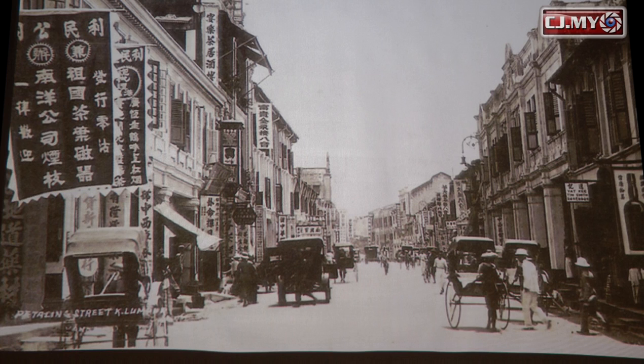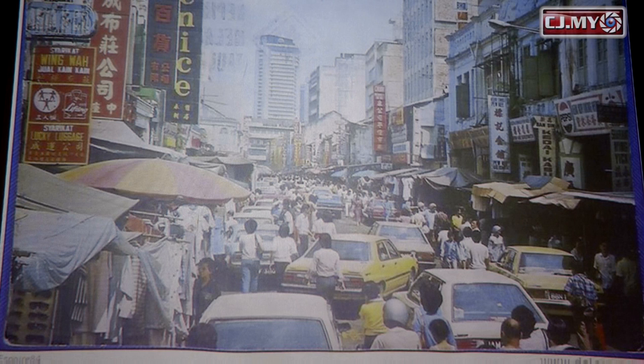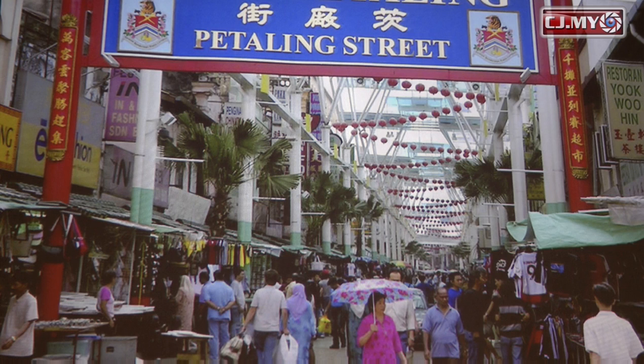So beautiful. The street was so busy — it almost looks like the scene we see from movies now, old Shanghai or old Hong Kong. It was so beautiful, and this is in the 1990s. Governments saw the potential of this street; it can actually attract quite a lot of tourists coming here. But the buildings are dilapidated and not enough to attract tourists, so they built a structure. This is so-called development again.